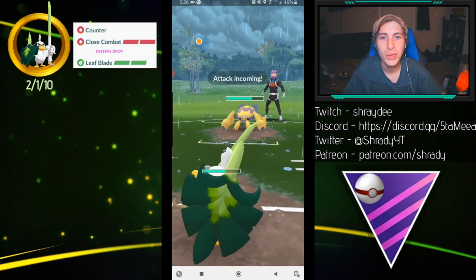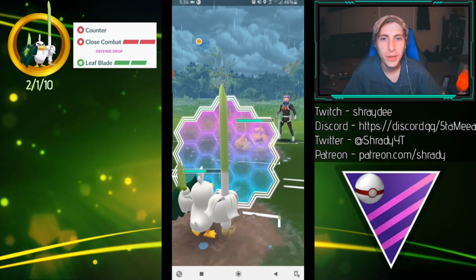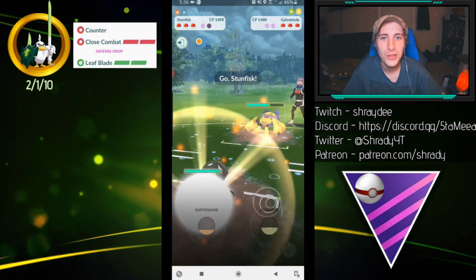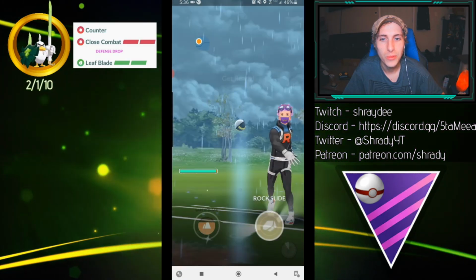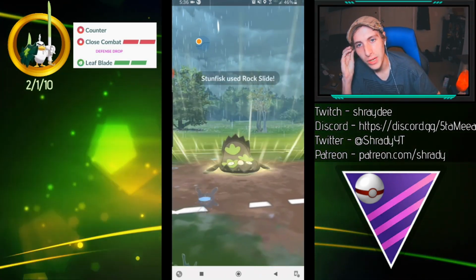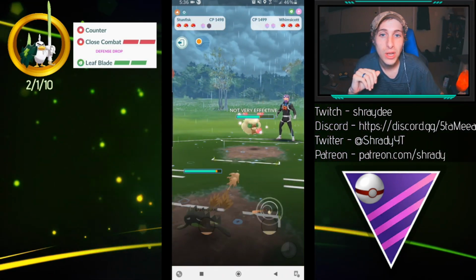We're going to build up, and I think I'm just going to go for the close combat. Lunge is going to be resisted, but Discharge would be taking me out. So I shield a Lunge, and then I switch into my Stunfisk here, which is a very, very debatable move, because Stunfisk is my only counter to that Galvantula. But what I thought was maybe I can land a close combat on it later.